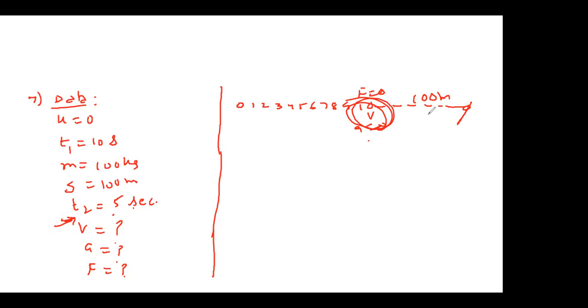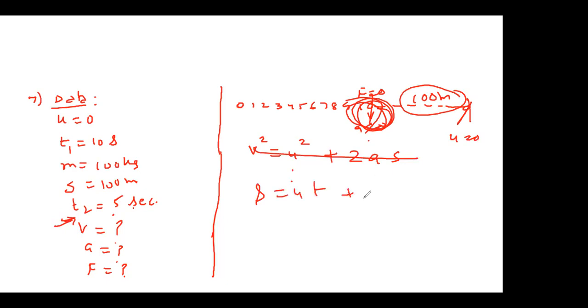So between this interval, I know the distance covered. I know its velocity acquired, which I have to calculate. It is v. Finally, it comes to rest. So if I use the formula v square equal to u square plus 2as, that tells what is velocity acquired. We don't know velocity. But if I use the formula ut plus half at square, it covers a distance of 100 with velocity u at the end of 10 seconds and time is 5. So v will become 20 meter per second.